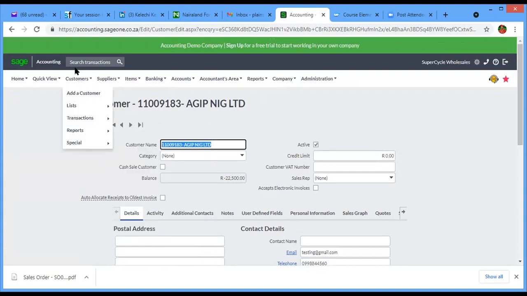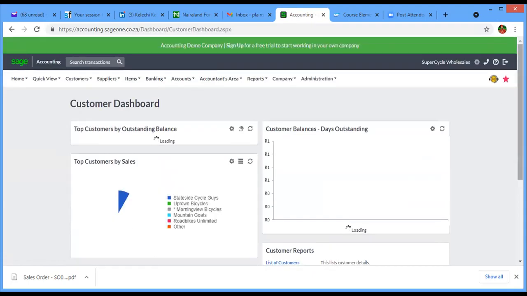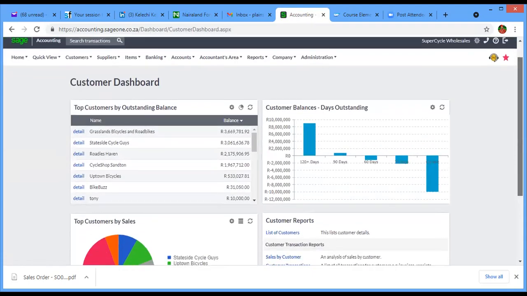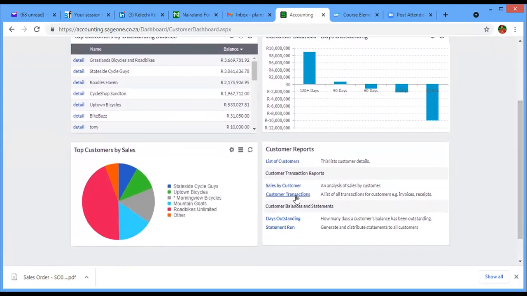There are a lot of reports here, reports for quotes, sales orders. There are also adjusting open balances. This depends on when you're migrating your data, and happens only once. If I go to my customer dashboard, based on the transactions I've done, you can see the list of customer transactions standing.